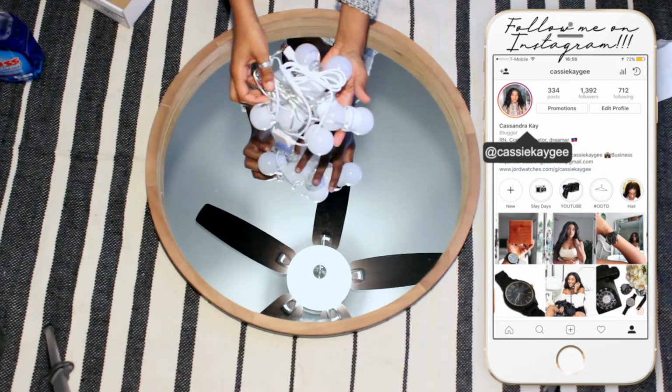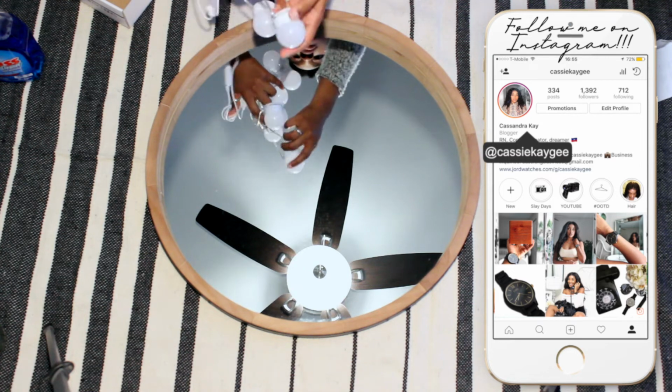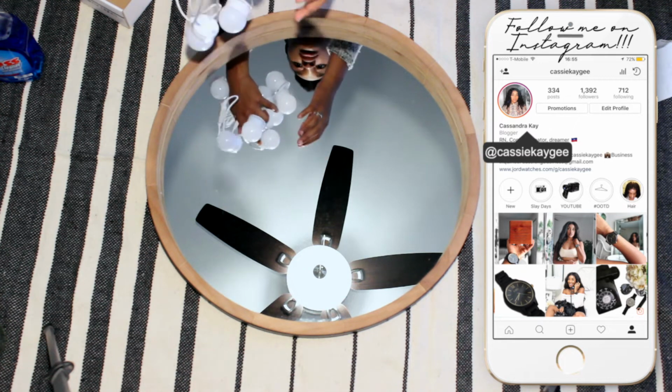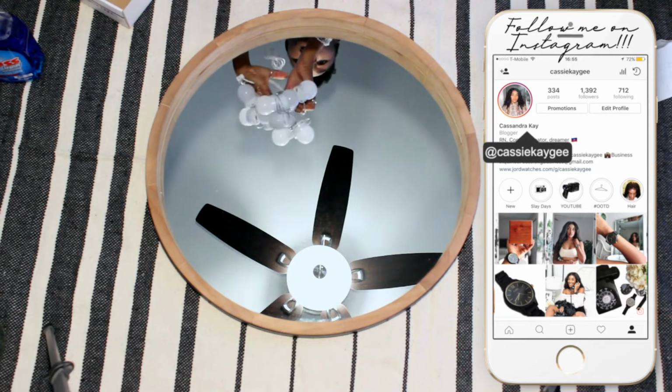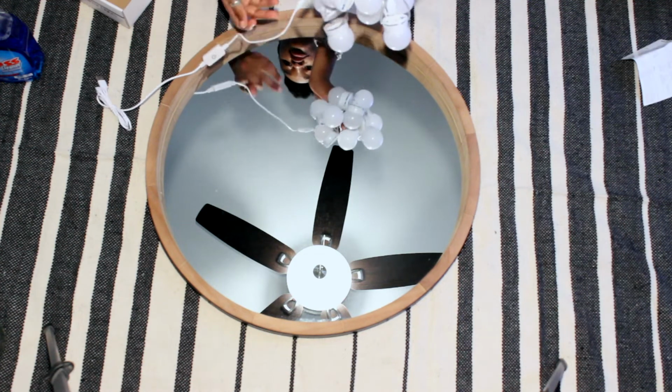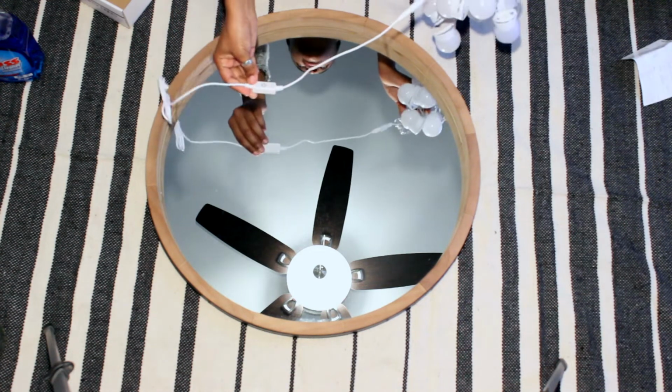So it's just bunched up in the box. That's how it comes out. It does have the 3M adhesive stickers like I said before, so it's going to be a very easy process. My only fear is making sure that I separate them properly. So this is the connective piece. This is the light switch right here.